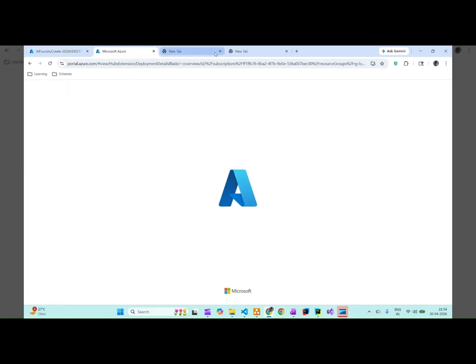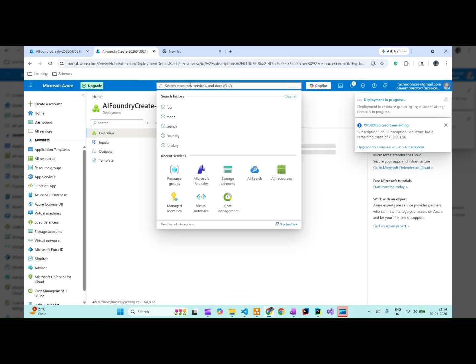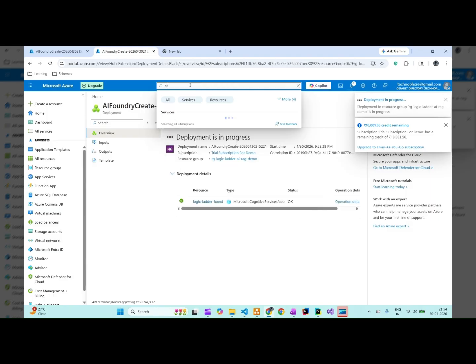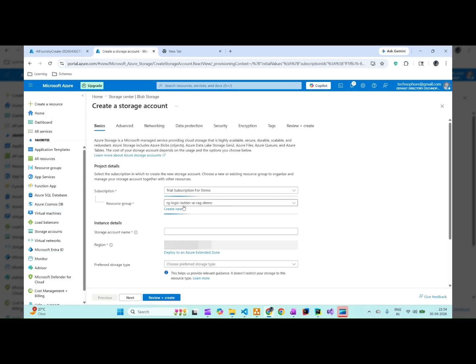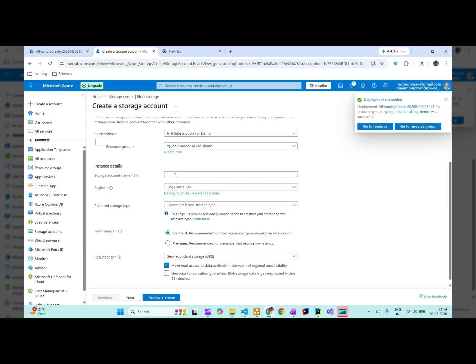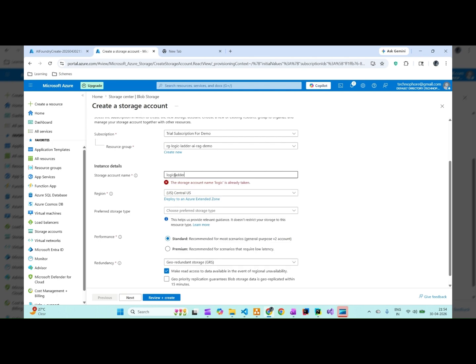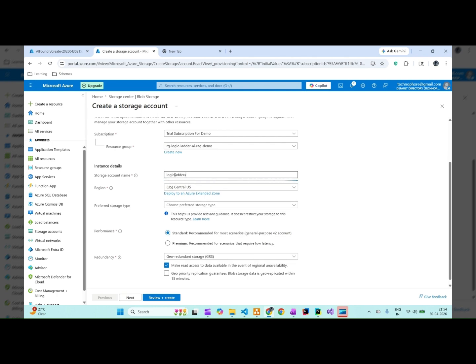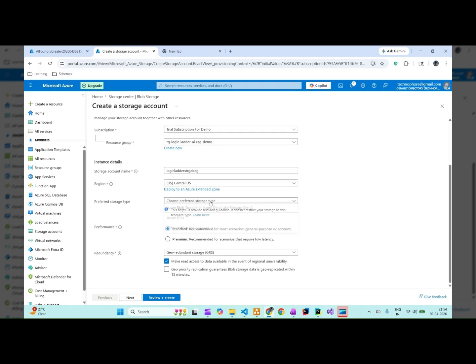So we need one storage account. Let's create one storage account on the same resource group. Okay, so Central US fine.